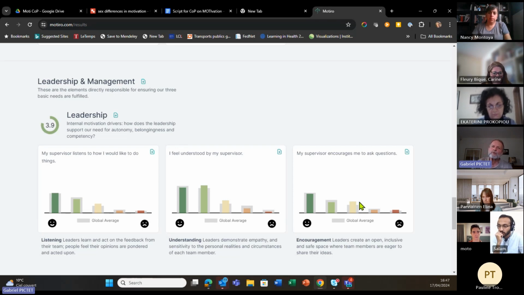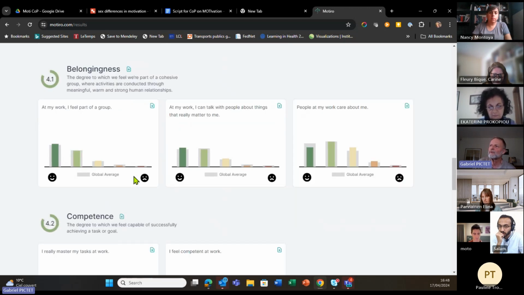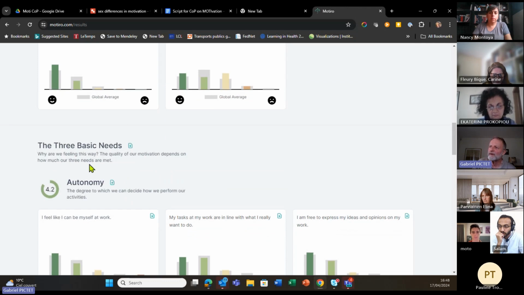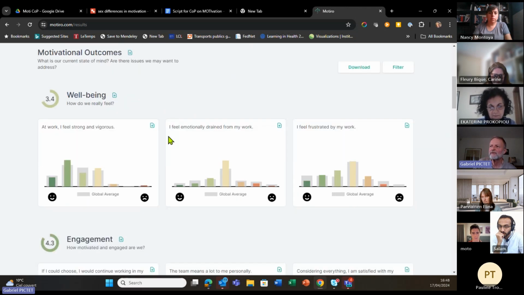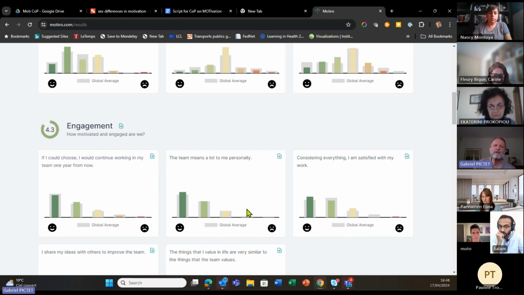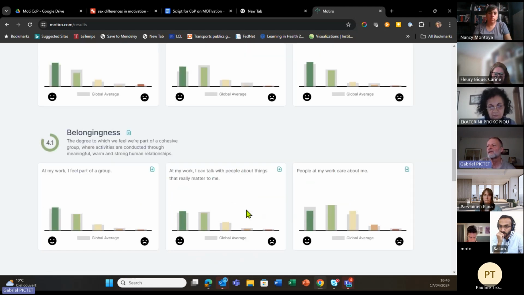And so a good leader would actually take this into account, and would not get offended or defensive, but say, this is for me an opportunity to improve my leadership skills, and therefore, in doing so, to better satisfy the 3 basic needs of my team members. And then we all win, because everybody will be feeling better and everybody will be more engaged. So we'll perform better as a team and therefore have better results. And in the end, part of the credit will go back to the supervisor.